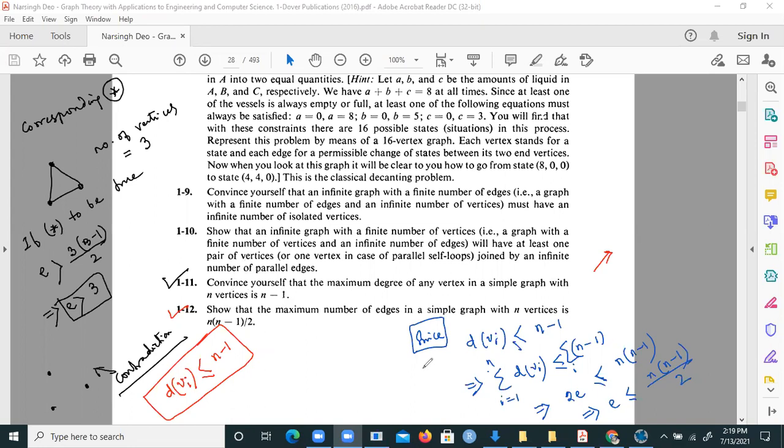Now to prove this 1.12, you need to take the help of 1.11, and to prove 1.11, you need to take the help of mathematical logic. Mathematical logic and group theory are tremendously important to study graph theory. So if you have understood the logic behind proving this 1.11, you can reproduce it. If you haven't got my point, then you can revisit my video once it is uploaded on YouTube, and then go through the part once again.